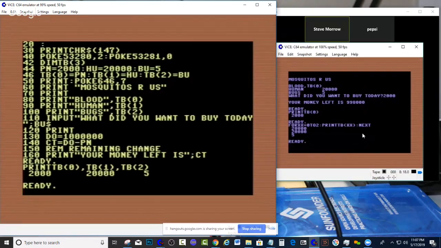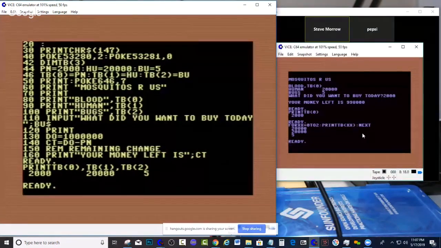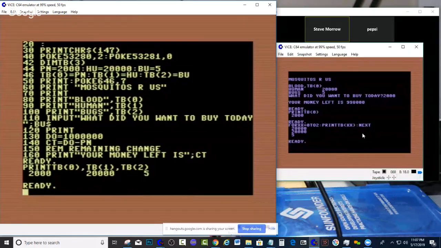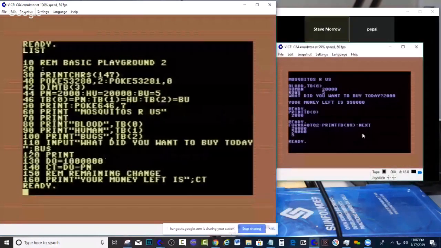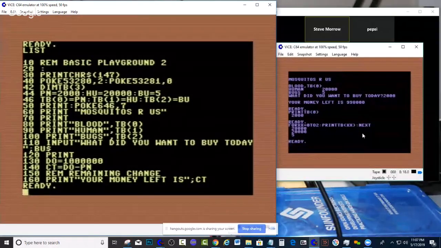It's called a loop. And all basic programs, a lot of programs out there, probably any program out there that exists, even games you play on the internet, run in an existing loop. Basically, if they didn't run in a loop, they would end and the program would crash. Crash is like going back to your ready prompt. So what we're going to do now is append to this program and see what else, a little kind of fun we can have with our little bug fiasco we have going on here.